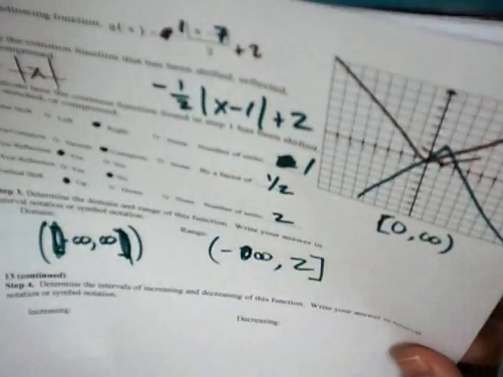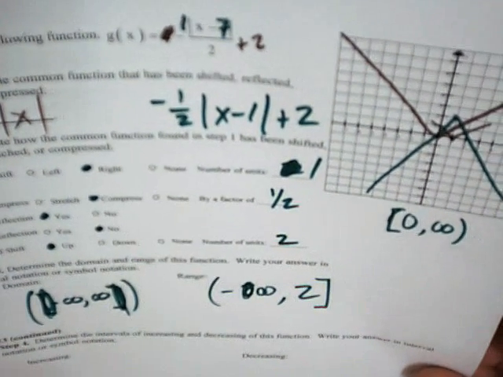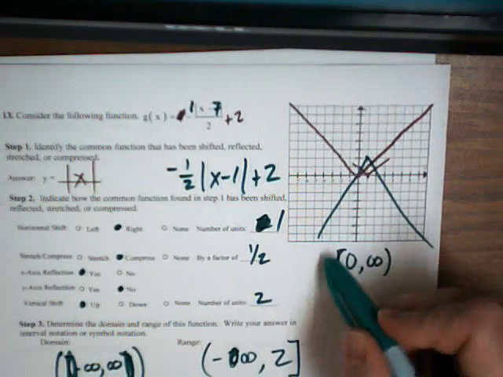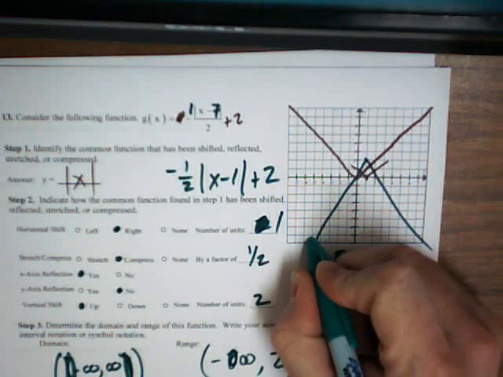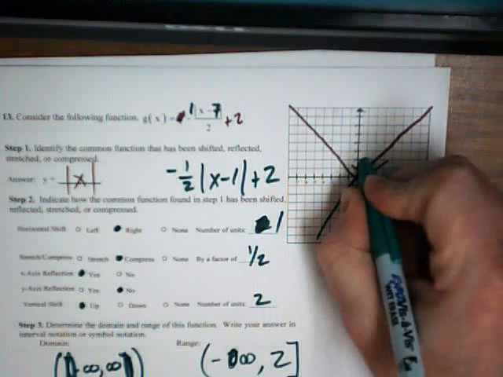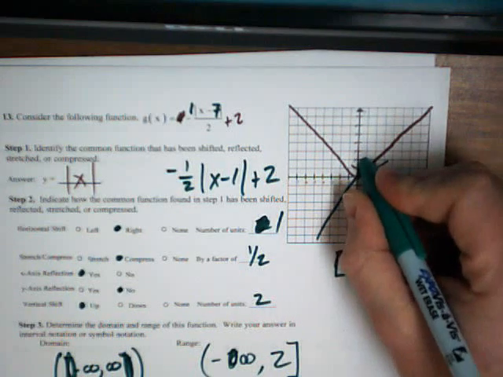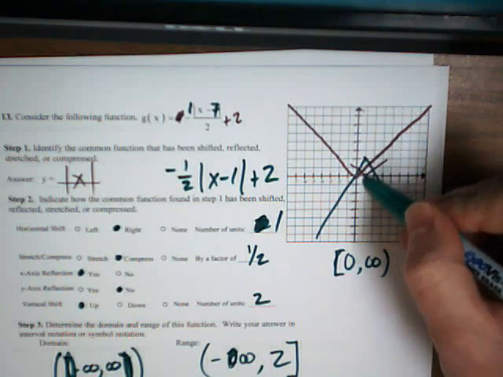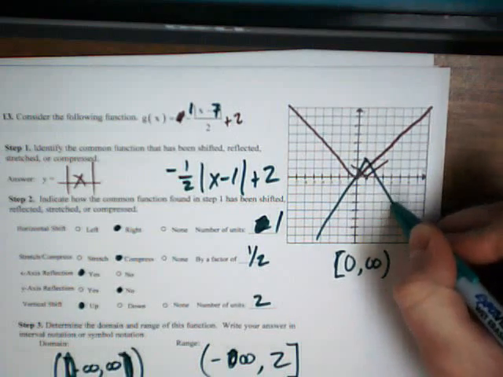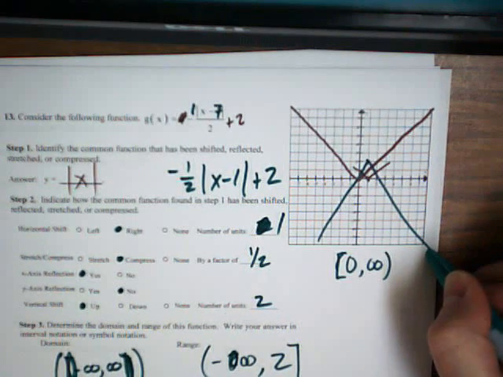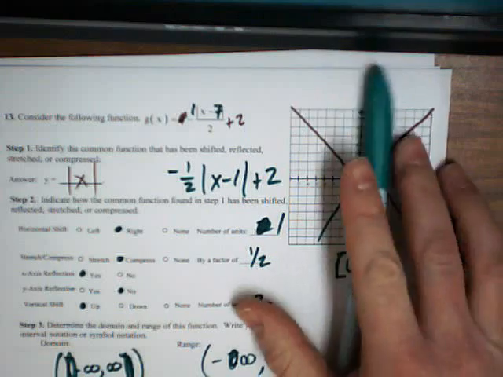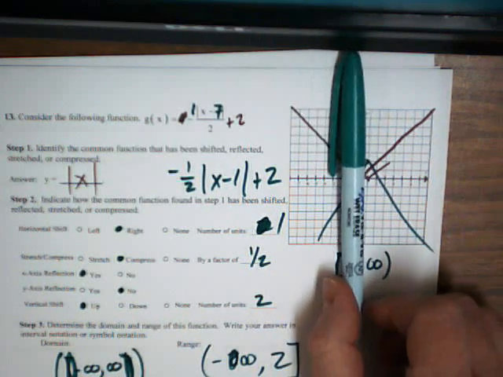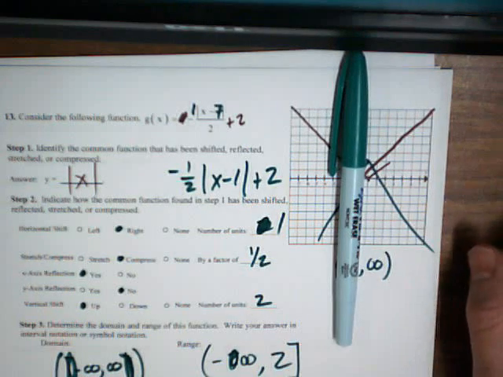And we got one more step to it. It says determine the intervals of increasing and decreasing on this function. So where is it increasing and decreasing? Well, if I was drawing this, I'd have to draw up from here to here. That's increasing from negative infinity to 1. I'm talking about like off the x-axis here. And then I have to draw down from 1 to positive infinity. So from this side of the graph over here is increasing. And then this side over here would be decreasing.